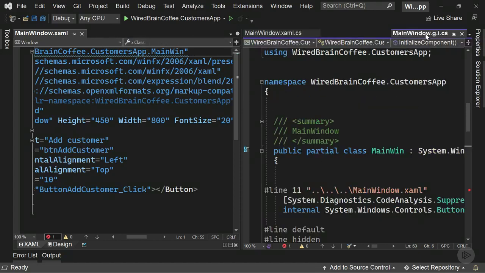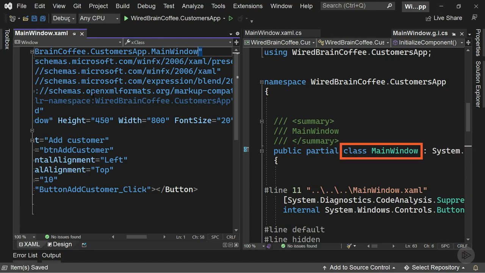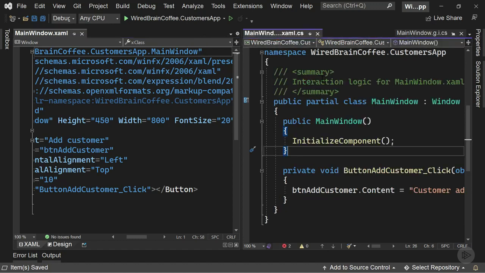Now let's go again to the generated file and let's change in the XAML document the class name again to MainWindow, and let's save this. Now you see it changed here again in the generated file to MainWindow, and now when you look at the code-behind file, everything is fine again.